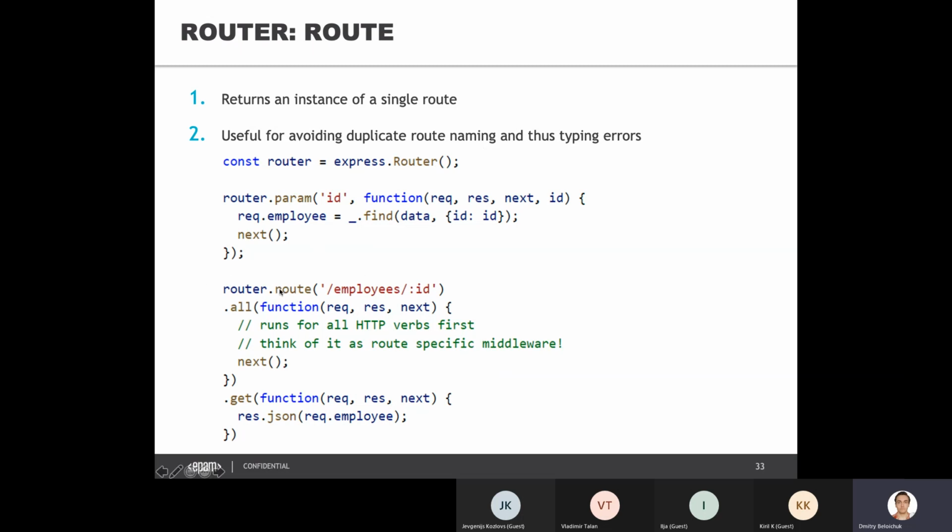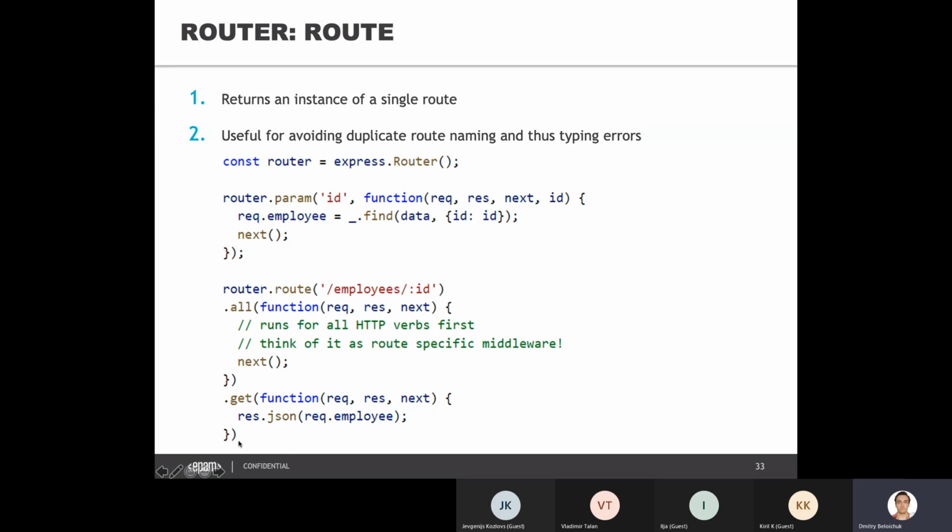So if you want a route for a specific URL, and I don't really care whether it should be a GET, POST, or PUT to this route, I will specify that all of those requests should first go through this middleware, and the GET ones should be handled like this.